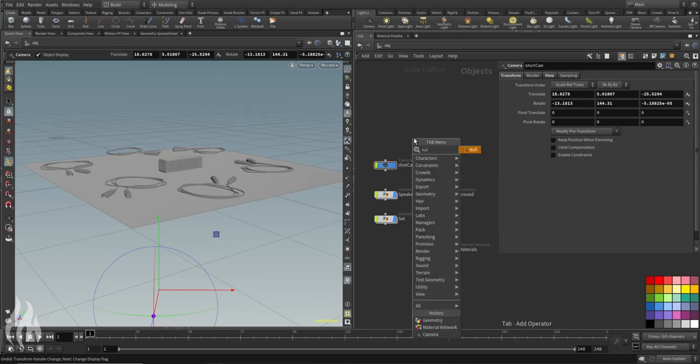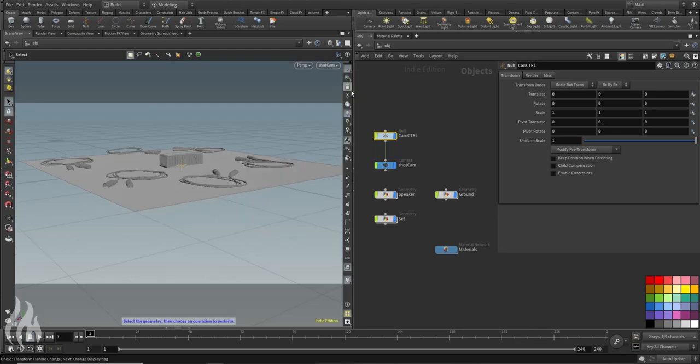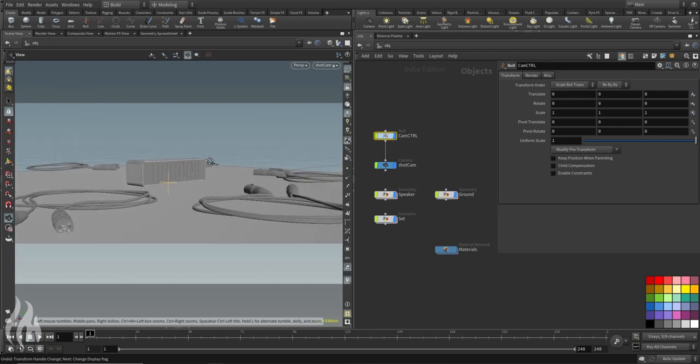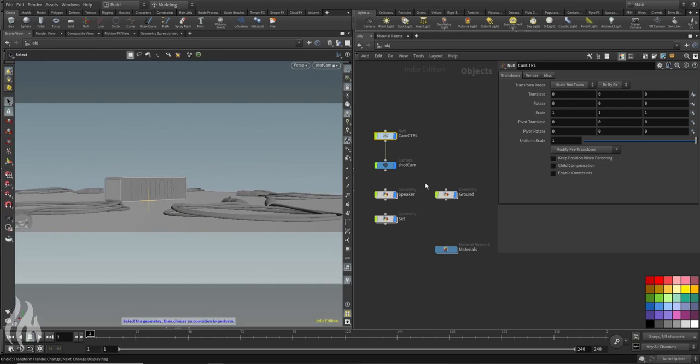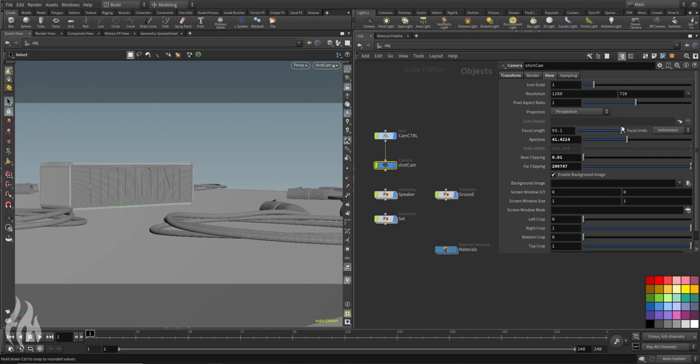One of the things I like to do is put a null above this and parent the camera to a null, and just call this cam control. It just means if I want to scale it or rotate it, it's easier, to my mind at least, to plug animations into this rather than into this. So let's look through our shot cam here. I'm going to select this padlock icon here. We can just come in and zoom in on our scene, like so. Just going to try and make something I think feels kind of nice. I definitely want to adjust my near clip, set this to 0.1, and I'm going to zoom in, something like that.